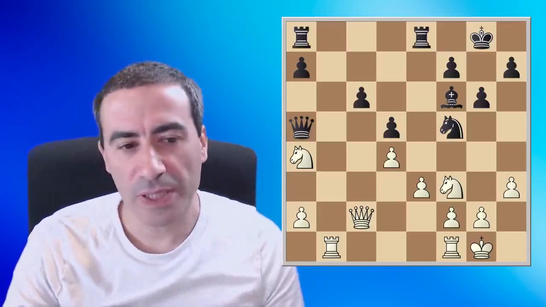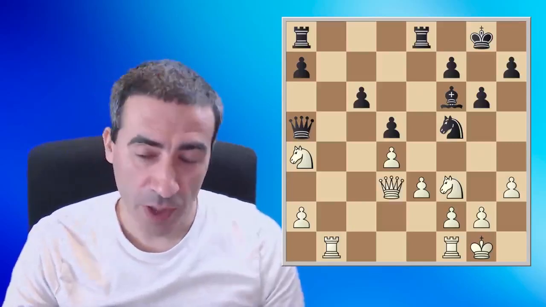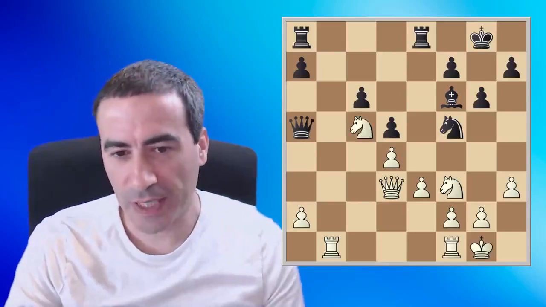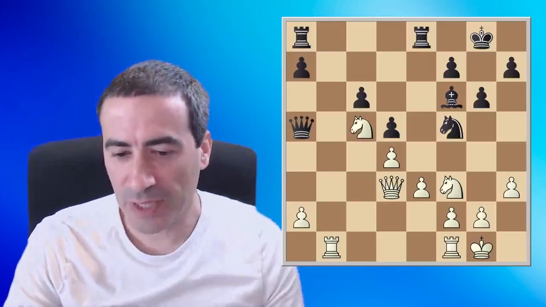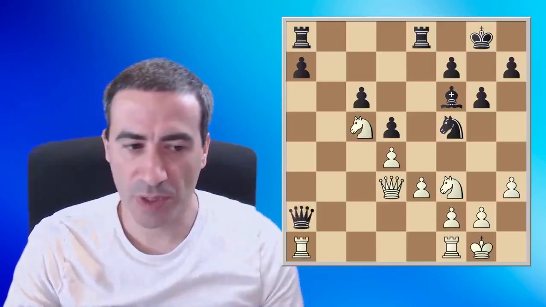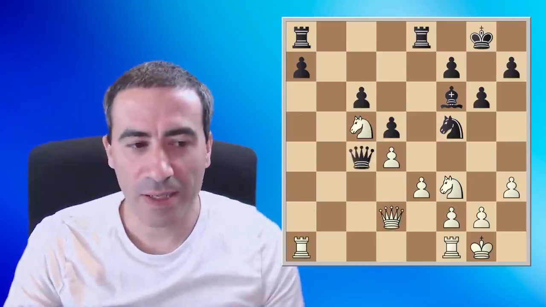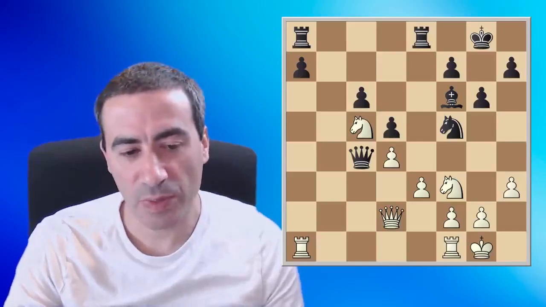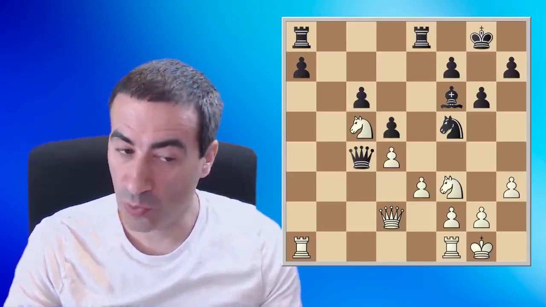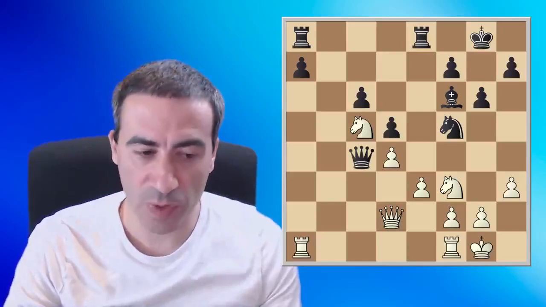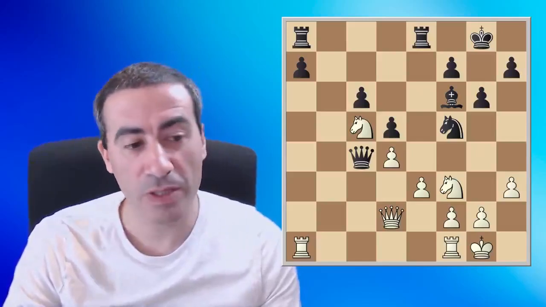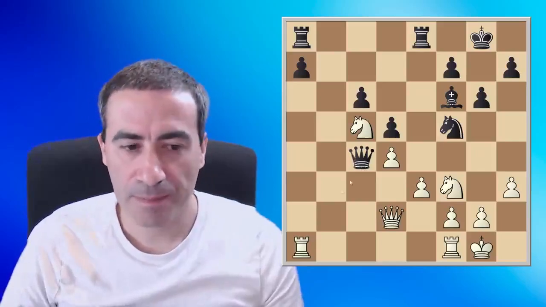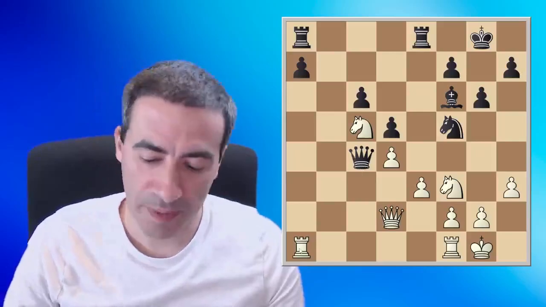So queen c2 is a very normal move. Knight c5 is a creative solution. I think to take on a2 is very dangerous, because now the queen has not so many squares, and we will try to win it simply playing rook c1, rook b8, rook a4. So the queen is almost trapped here, and white has a lot of play.